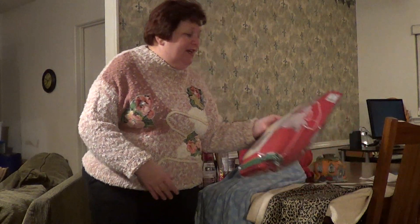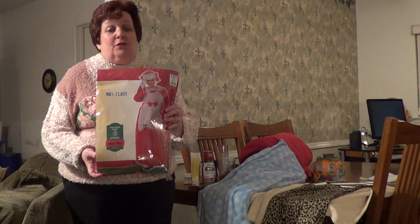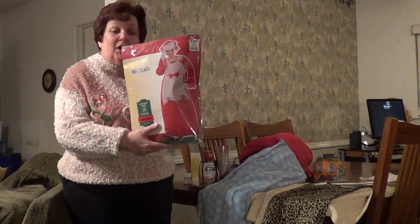One other thing my husband bought me — and I'd like to get a gray wig and some spectacles to go with it — is this Mrs. Claus outfit. I know that may seem silly to some of you, but I would love to be Mrs. Claus at a mall when kids come to get their pictures taken, or even just volunteer and give kids a candy cane and sing a Christmas song with them. I think that would be a blast. You guys know I love kids — I taught school for several years. Children have so much energy and they're so delightful and fun. I love this because it reminds me of children and the wonderful holiday spirit. I'll be wearing this during December.